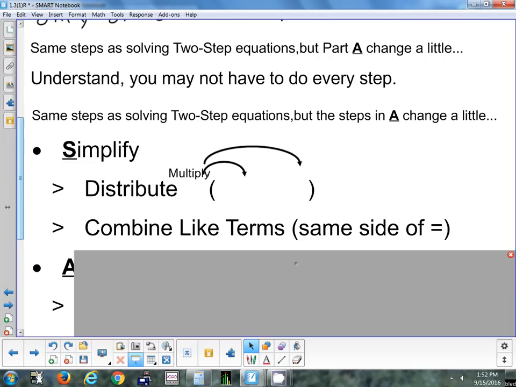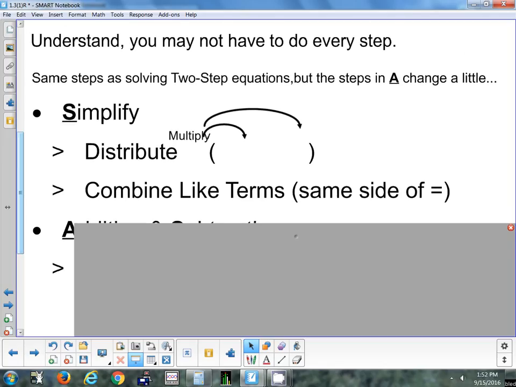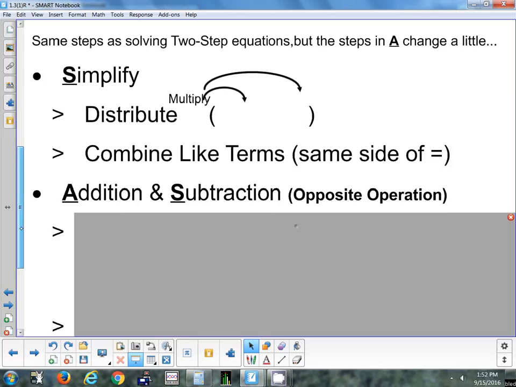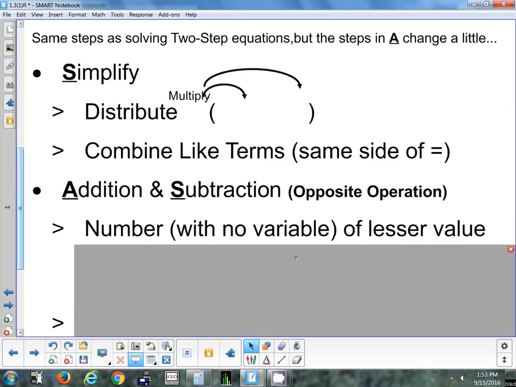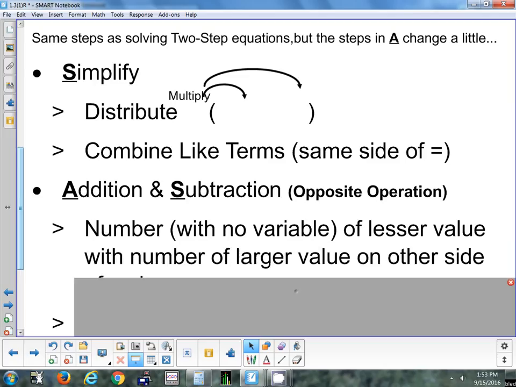How about the A? What's that stand for, Emily? Addition. Okay, so that's your addition or subtraction. Okay, and this is the part where we're going to give you a little hint. Okay, how many people like to deal with negative numbers? How many people would rather just keep things positive if you can? All right, so that's the hint we're going to give you here. It's a hint to help try to keep things positive if we can. We can't always, but hopefully we can.